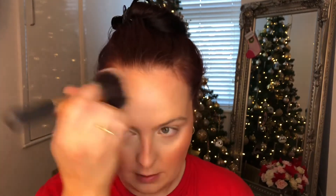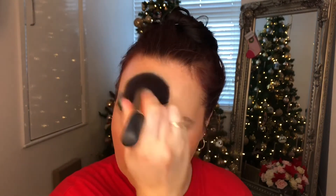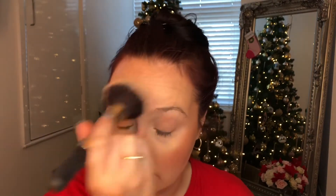I went in with the Benefit Georgia Peach blush — it has a slight shimmer which is really nice. You don't actually need to go with highlighter after, though I did because I was going that little bit extra. Then I went in with my Laura Mercier glow powder. If you're a dry skin type and you haven't got this, you need it — it is the best thing.